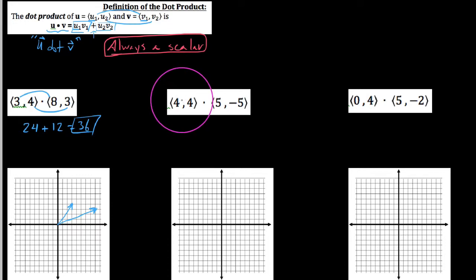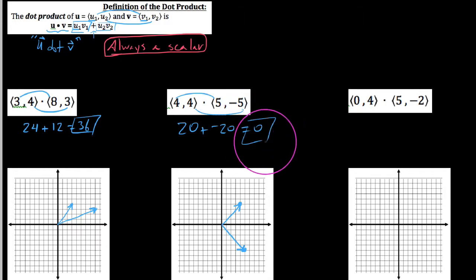Moving on to the next one, maybe we find the dot product before we sketch them. We say 4 times 5 here is 20, plus 4 times negative 5, and we get 0 in this instance. So what must be true when we sketch this in? We go right 4, up 4, so here's one of our vectors. And then our other vector was right 5, down 5. There's actually a relationship between these two vectors. I don't know if you can see it. It will apply to a future video, but basically their dot product being 0 could have told us how these would be stacked next to one another.